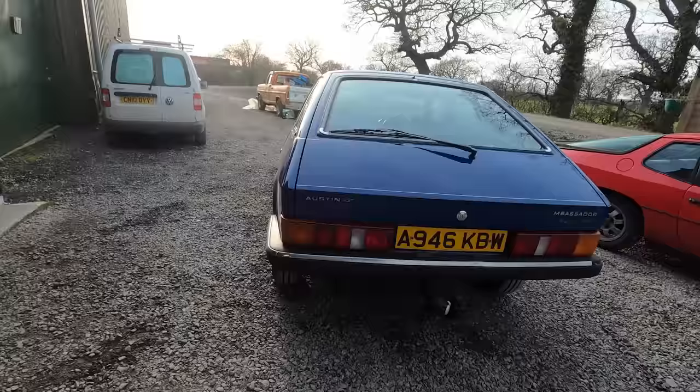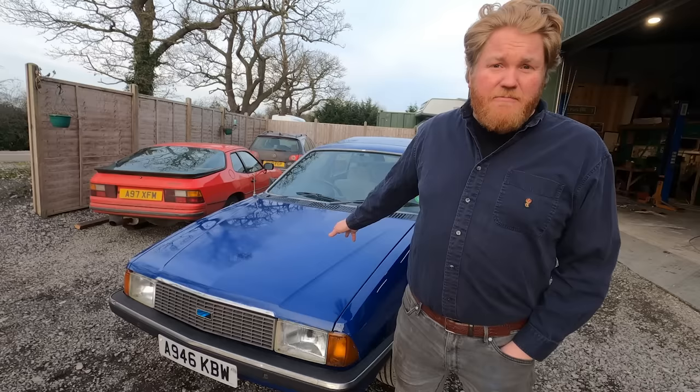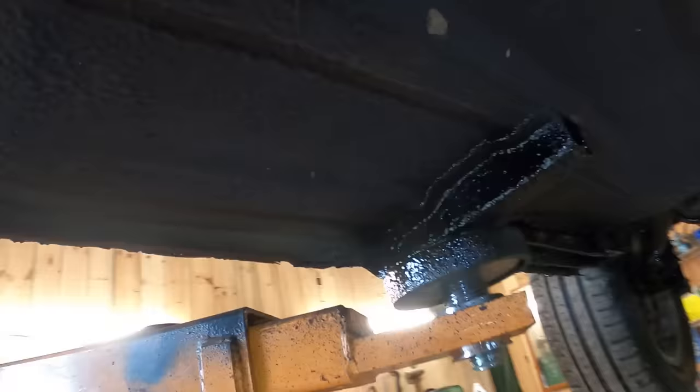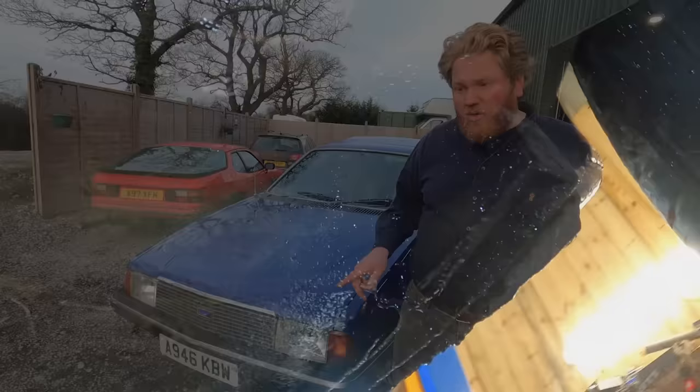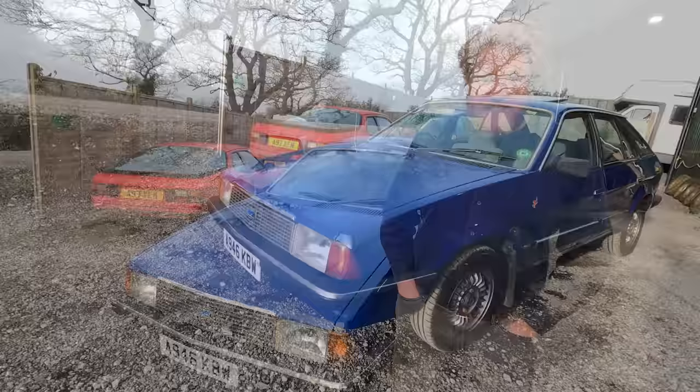I have done all of the hard work. Everything has been boxed off on this car that it needs to become a functioning member of society. You can take this down to some car shows now, and you're going to get all the looks. Off camera, I've done some other work to the car, undersealed all underneath the bits that would need it, all the jacking points and all that sort of stuff. So that's going to be pretty easy to maintain now for the next few years, or a lot longer than that. It's not going to really need anything doing to it, providing you keep using it.